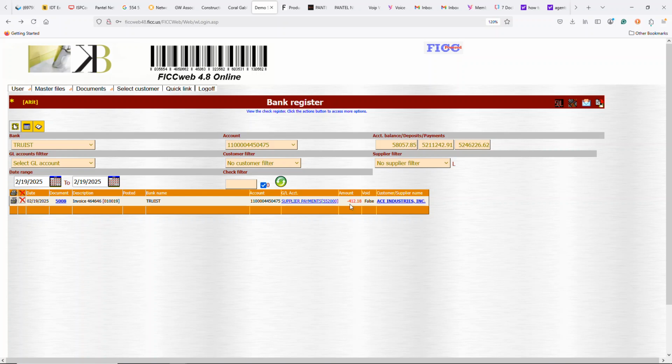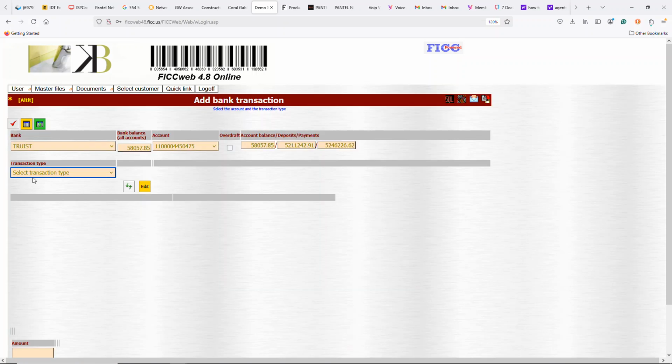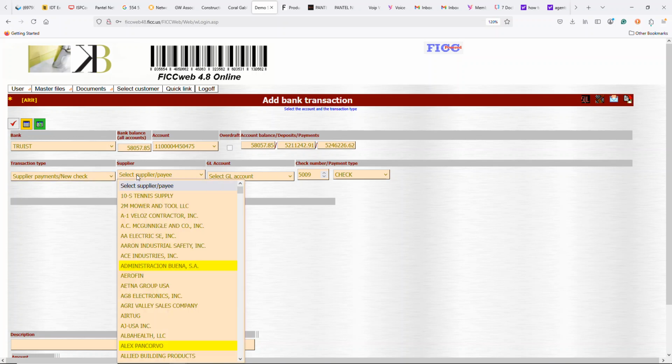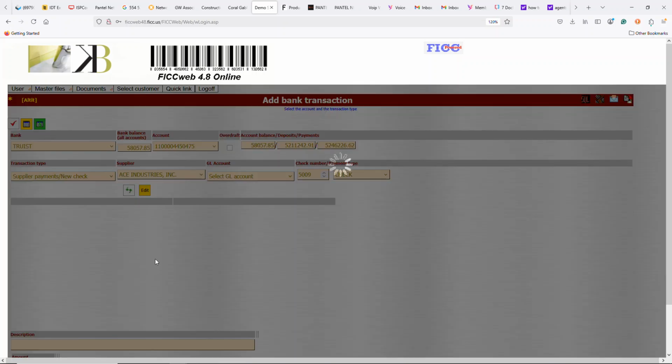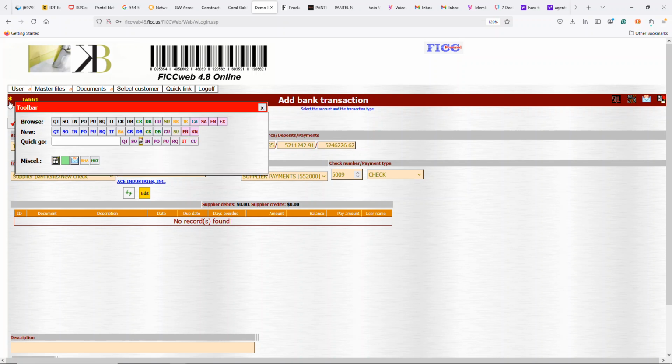And if you see, the amount is 412, right? Let me see if we can see here. ACE. So there is nothing else to be paid to that supplier.